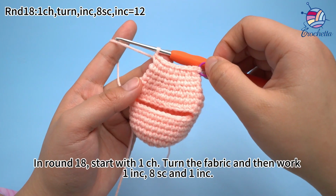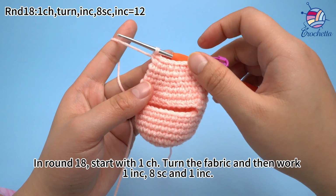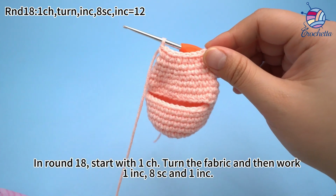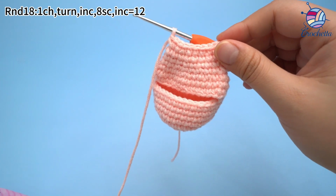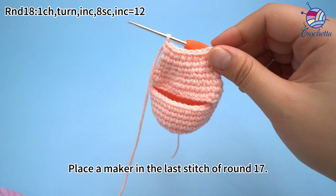In round 18, start with one chain stitch. Turn the fabric and then work one increase, 8 single crochets and one increase in turn. Place a marker in the last stitch of round 17.